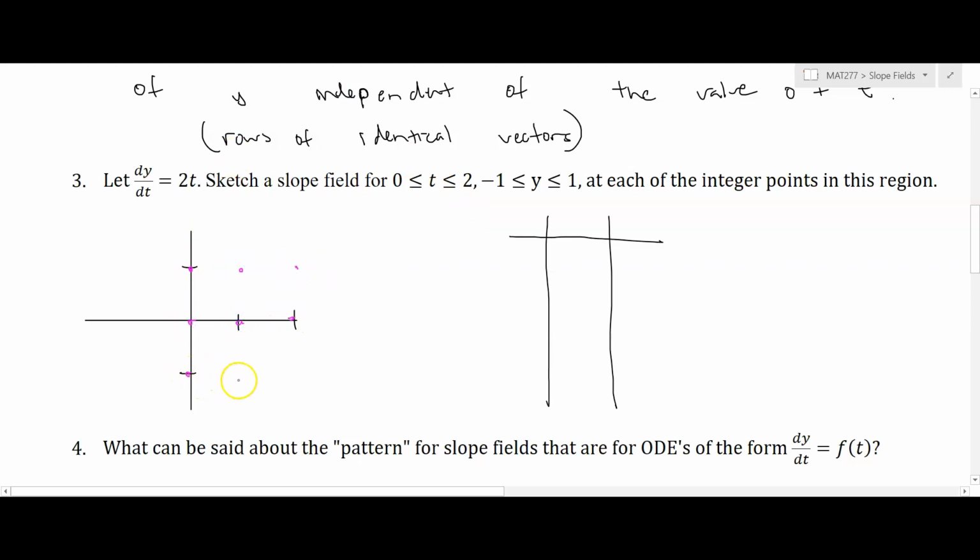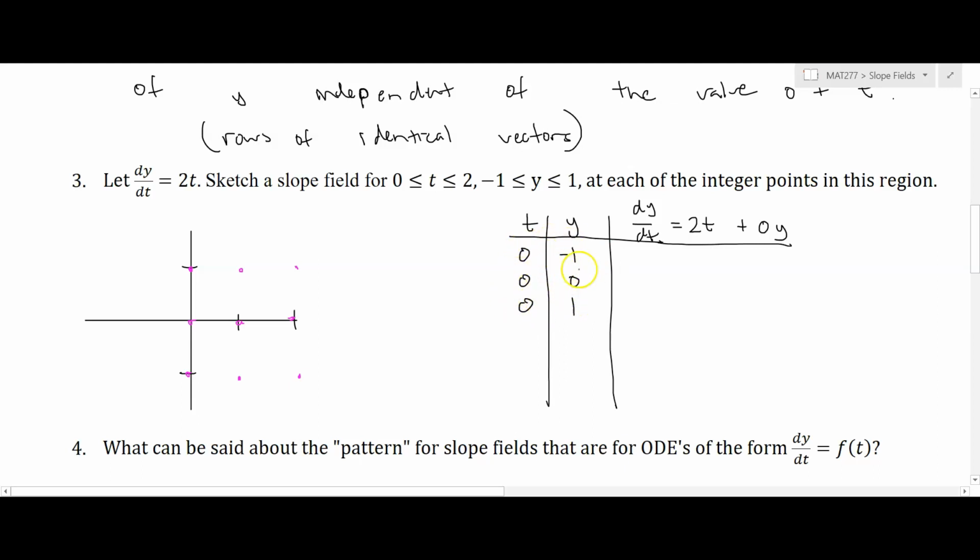And I'm going to jump the gun a little bit here to observe this pattern, but as long as I'm maintaining the same value of t, regardless of what the value of y is, that should not change the slope. So I'm going to write this as 2t plus 0y, again for the purpose of seeing that as long as t maintains a constant value, the slope is the same. So when t is 0, that's these 3 points here: 0, -1, 0, 0, and 0, +1.